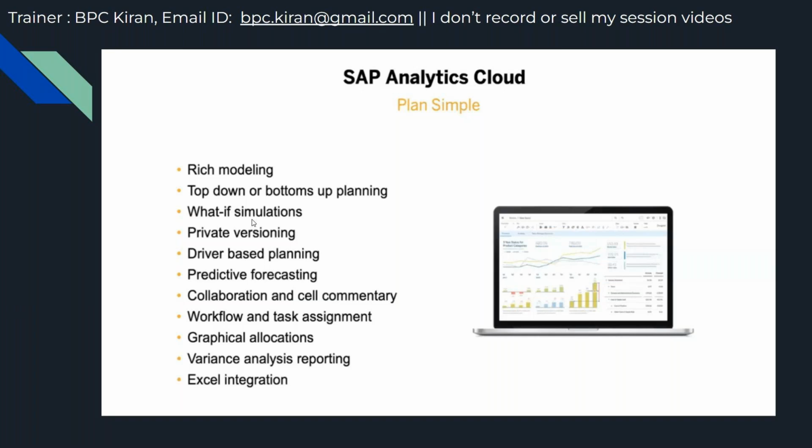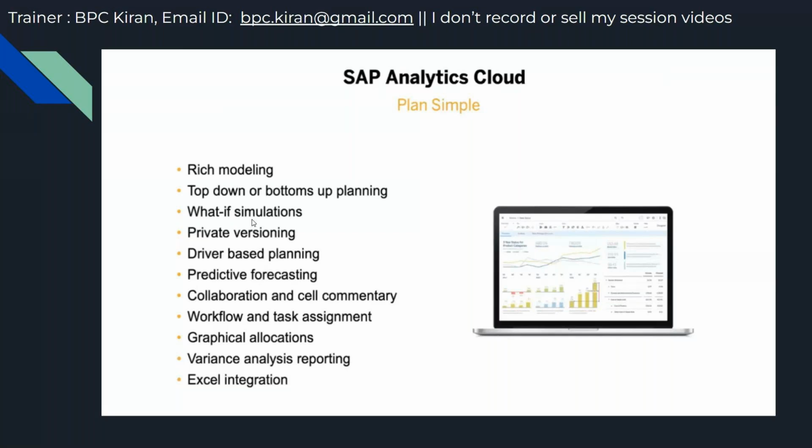What-if simulations, in the sense, if I change my raw material price, how is it going to affect my product cost, my profitability, and my P&L statement. You can just change the raw material prices and check where all it is going to affect. You can configure your solution. You can change the sales quantity, how the sales quantity changes the resources, and how these resources are affecting your product cost.